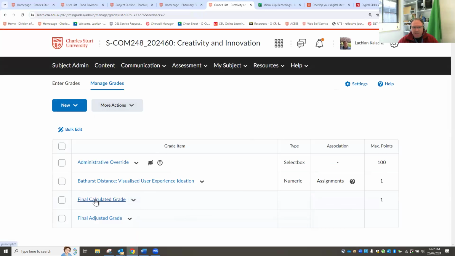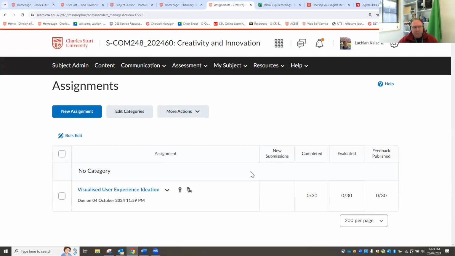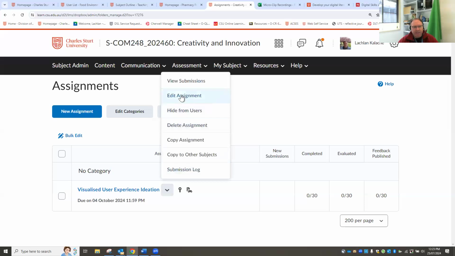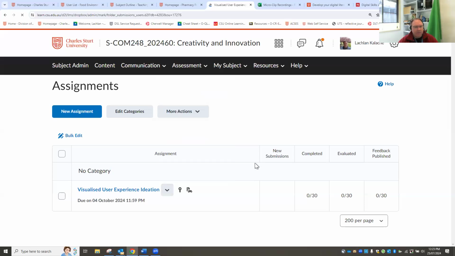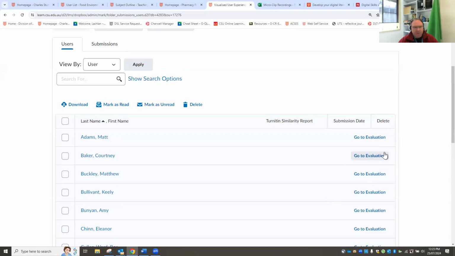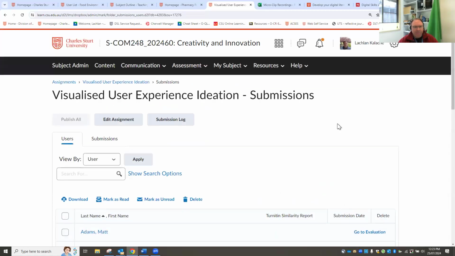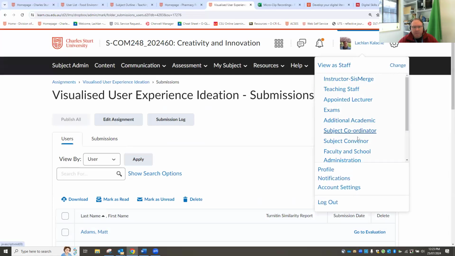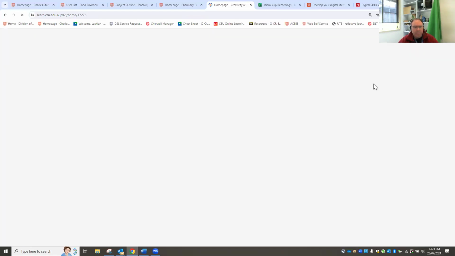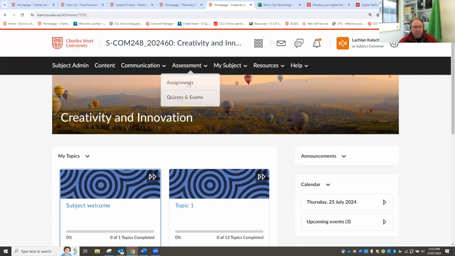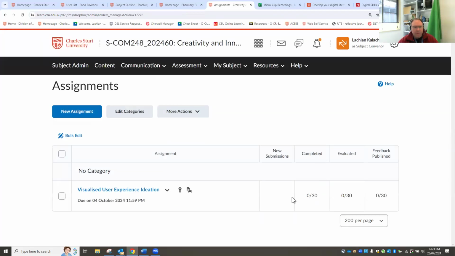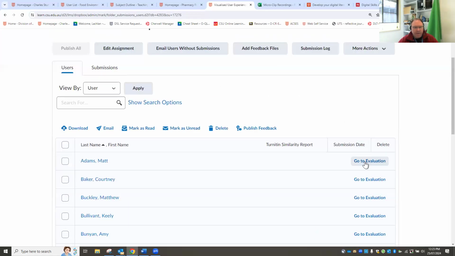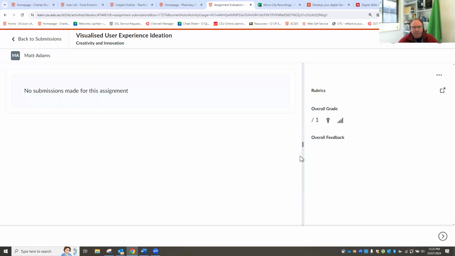The grading for this, just to match up with that, like we said, it's being scored out of 1. If we take a quick peek at the actual assignment that's been put in place, if I went to grade this task by looking at the submissions and I wanted to evaluate a student, it may not let me because of my role. Let's change this. Submissions. Okay, evaluate. Yeah, now we're talking.